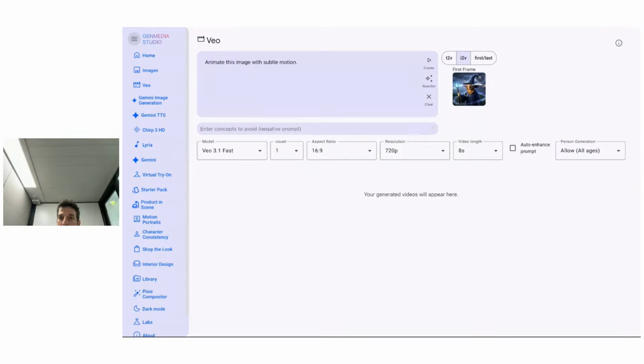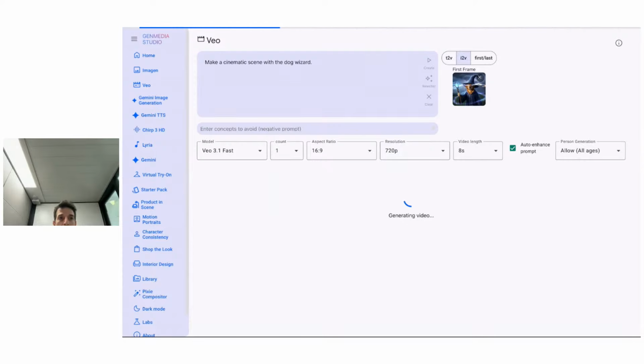So you can see here, it's the first frame in our video, and what we have here, animate, make a cinematic scene with the dog wizard, right? So not the best prompt I ever came up with, but let's see what we get. Everything here looks good. Let's do auto enhance and allow all ages. Not that it matters because we don't have any humans in this, but let's go ahead and do this and create the video. So this might take like a minute.